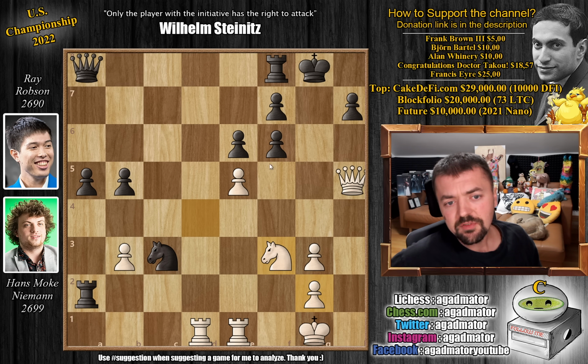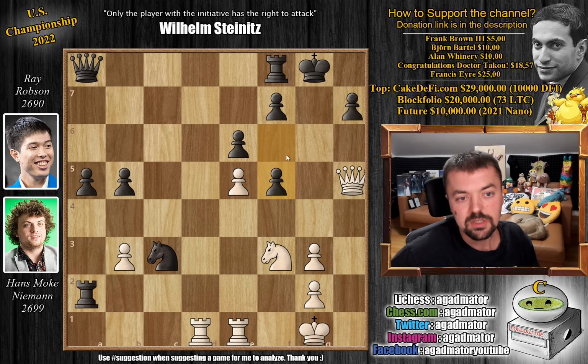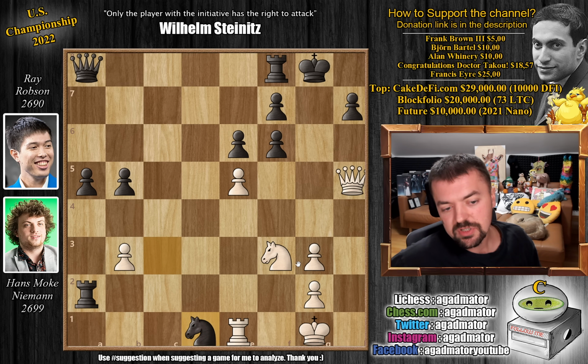Problem is, if you play something like f5, which, okay, this could be an issue, but if you play f5, then queen g5 check, and Hans always has a perpetual, not much to worry about here. So you have to play it very, very precisely here after this knight to f3 move, and Ray does. He plays rook captures on d1.